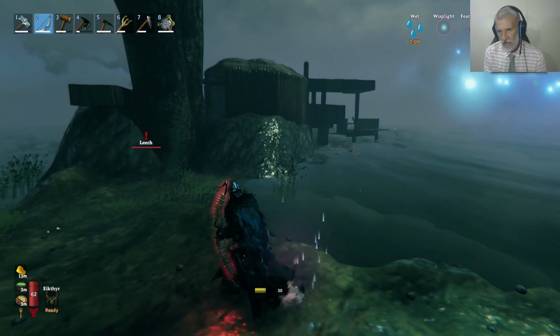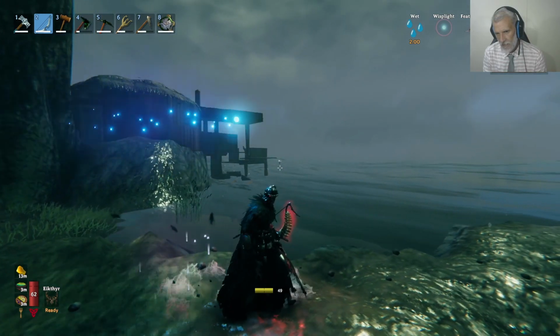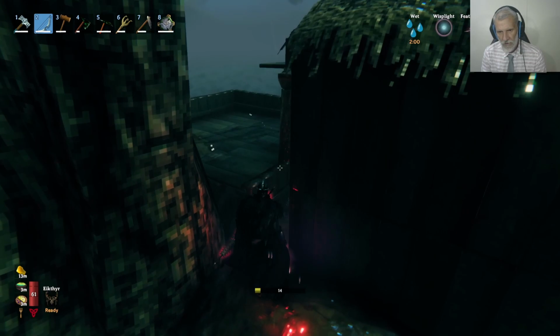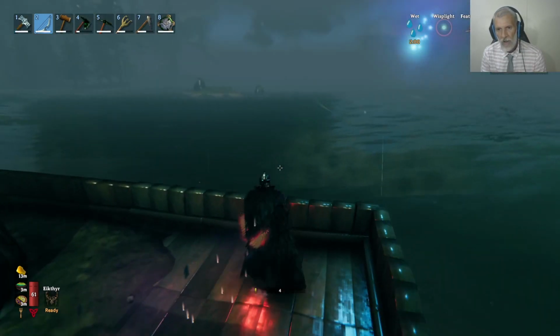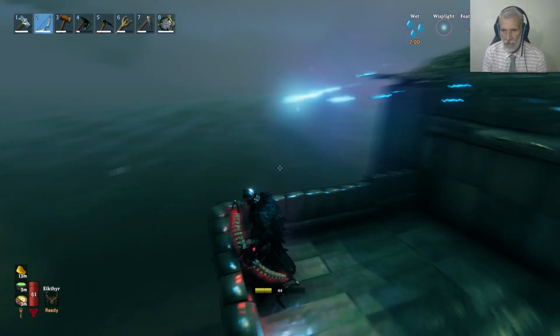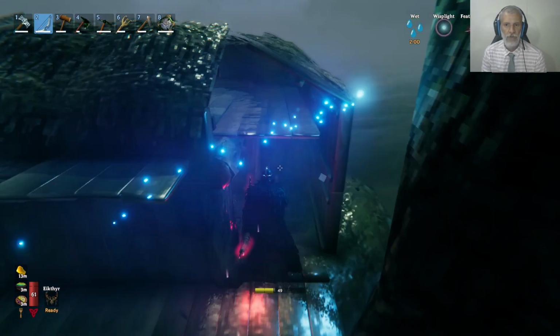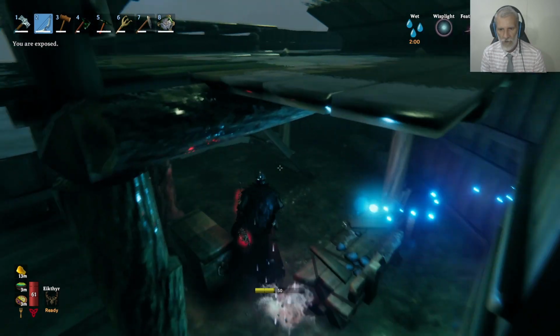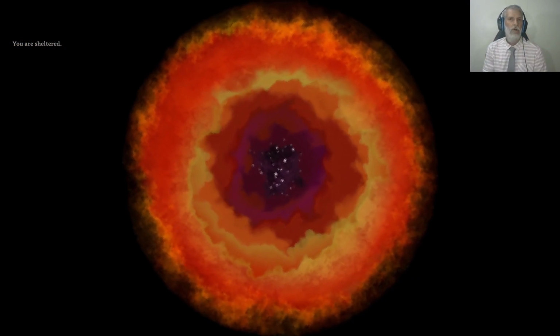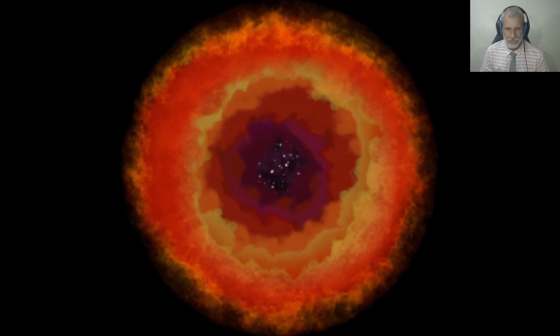Like this is all protected. I've still got a debt over there that I haven't collected ever. I just don't want to build a boat. Good place to get the abomination. The abomination can't get me up here. So if I want to get him, I can drag him over and then kill him pretty easily. But there we go. That's another leech farm.